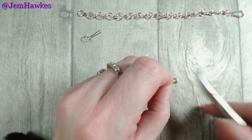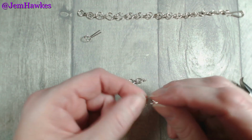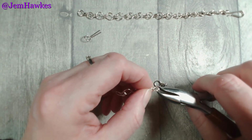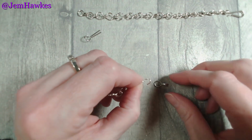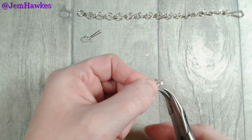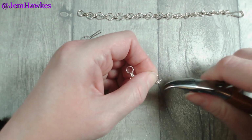them a squish. Now, I did say to you earlier on that you can create all of the links in a position like this, get them all to the same position, and then you can open up, if you want to, you could open up each of these simple loops to add the links and create a chain like that. Let me show you why I prefer not to do that. So we've opened that link up, we put the next link in, making sure that the smooth wire is on top, push it into position, and then we need to close that back down.